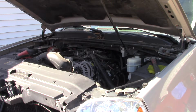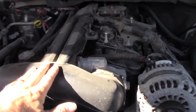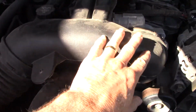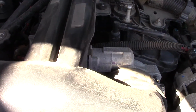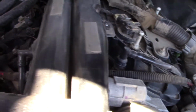So by pulling the air intake, which for some reason on these, I don't know how much you can see on that, but I don't know what the story was here, but here's the intake, here's your air cleaner. This is just laying here, it's from the battery. I just laid it in there so it wouldn't get crushed by the hood. But for some reason, they got this thing that runs all the way back. I have no idea what GM was thinking there. So we just got a hose running to it. Anyway, I'm going to see, that looks like a complete metal line.